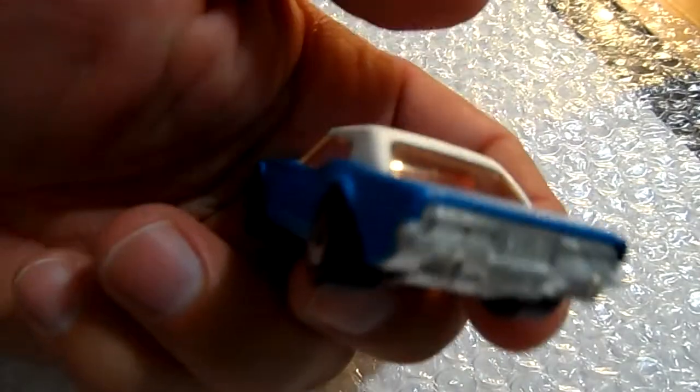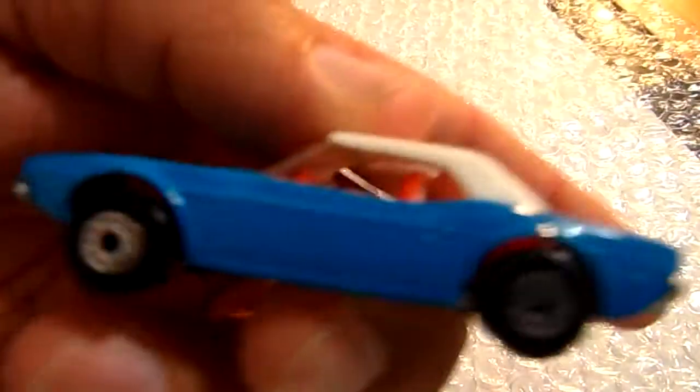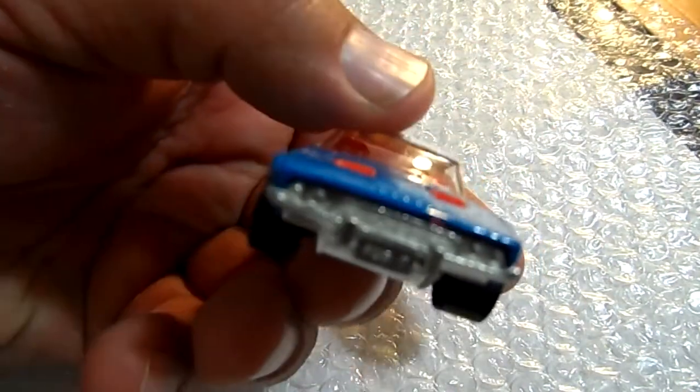Very nice. That's the rear. Interior. Red interior. Beautiful, mean looking front end. I'm kidding. Pretty cool, huh?